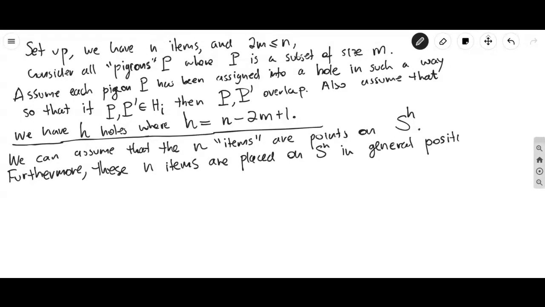General position is a common phrase in geometry. Not sure if you've seen it before, but basically what it means is if you were to take a bunch of points and put them down randomly, there's not supposed to be any kind of coincidences. So if you're confused by that, let me illustrate. If you randomly put 3 points in the plane, you will create a triangle. It is possible to put 3 points in the plane in such a way that they're part of the same line. We call that a coincidence. That's not supposed to happen. Randomly, they will not be part of the same line.